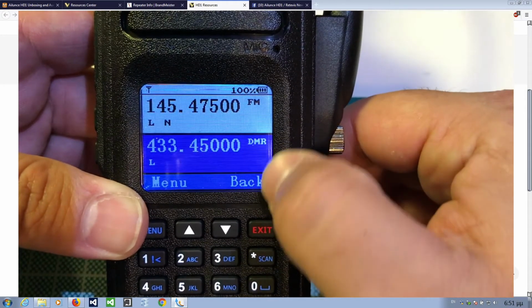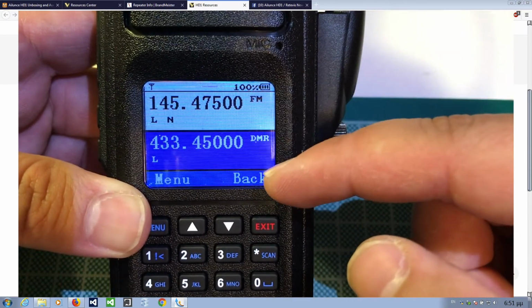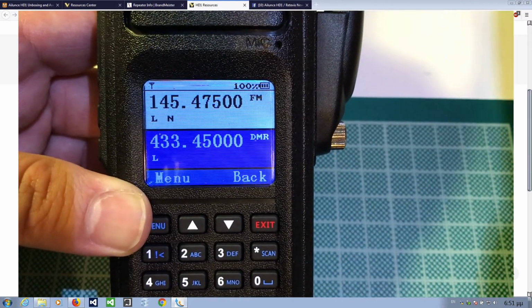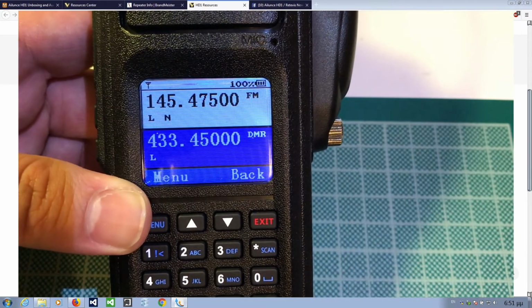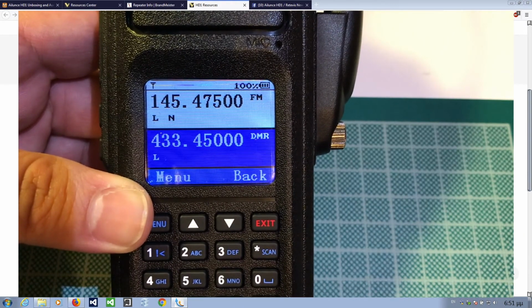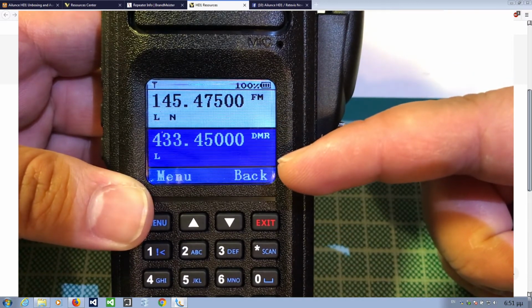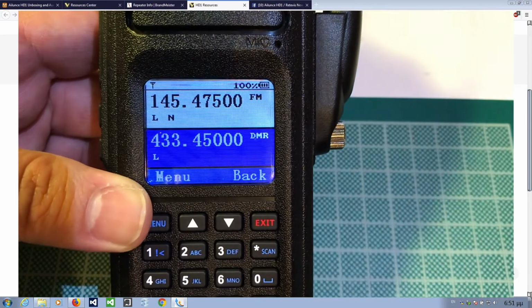With the scan button you can change the main VFO. Okay, this is a simplex DMR. I have the Retevis here. When you load the address book, you get a sort of call recognition. You get the information of the amateur radio operator that you're in QSO with.